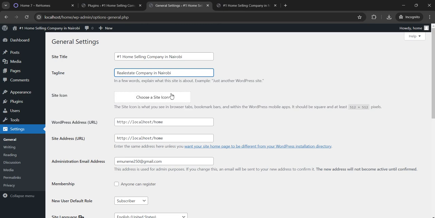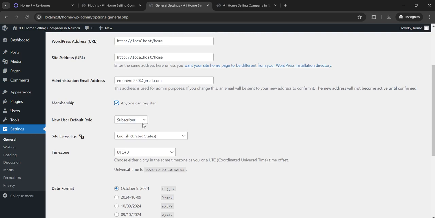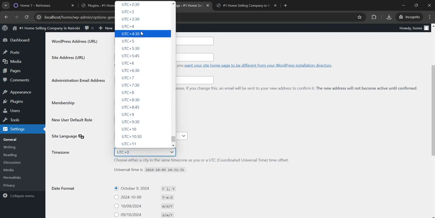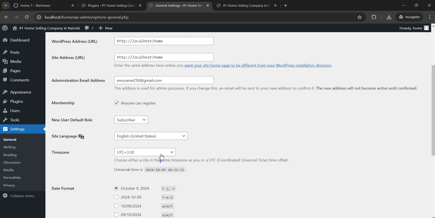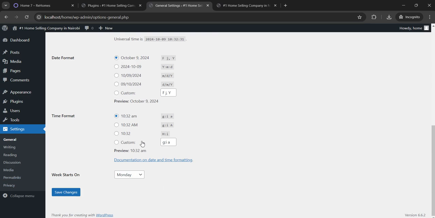Choose here. So if you want people to register as members, you can add and click that. And then location and time. So time zone you can change. Change to Nairobi, that is UTC+3. You get to choose how your date format looks, and time format, and which day the week starts on.